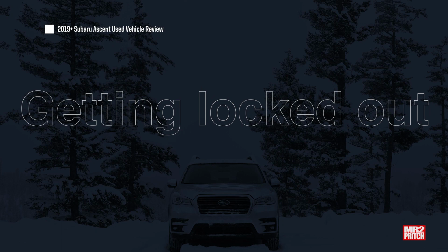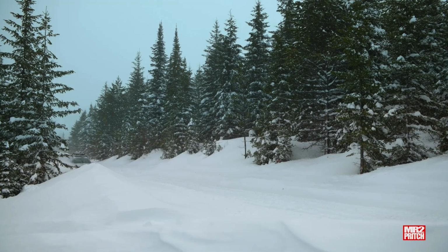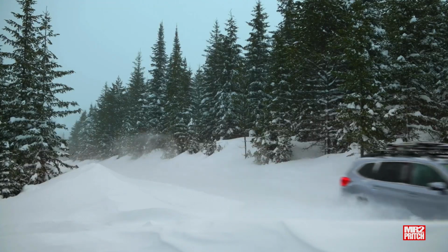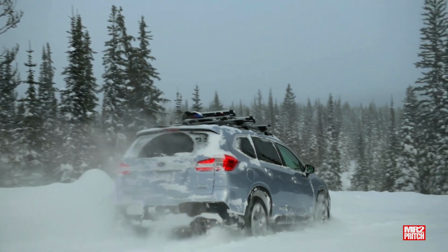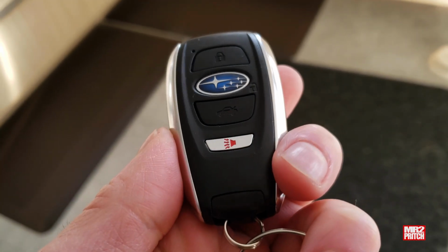Most owners have not reported problems relating to being locked out of their vehicles in the wintertime, but some have, and that's a pain in the butt, so here's what you need to know. Some owners say that extreme cold can kill their factory batteries dead, even if they're just a few years old. If that's the case, the power door locks won't work, and you'll need to use the mechanical key that's hidden within your key fob to unlock the car instead.